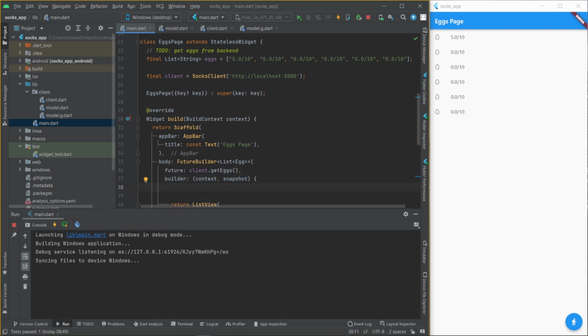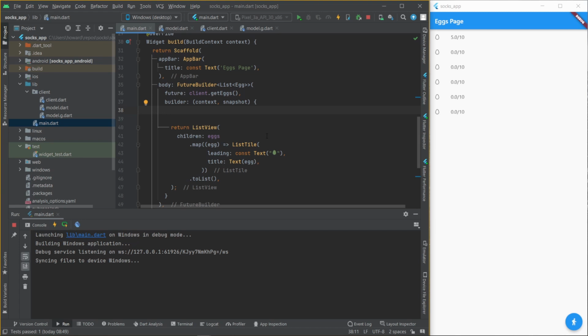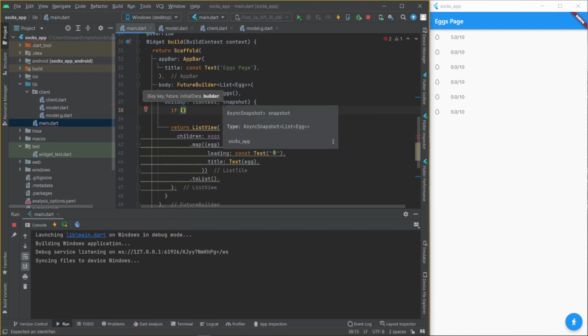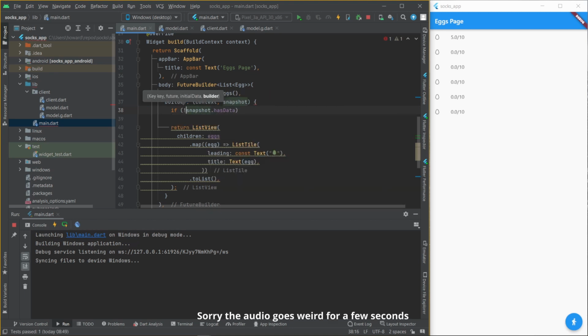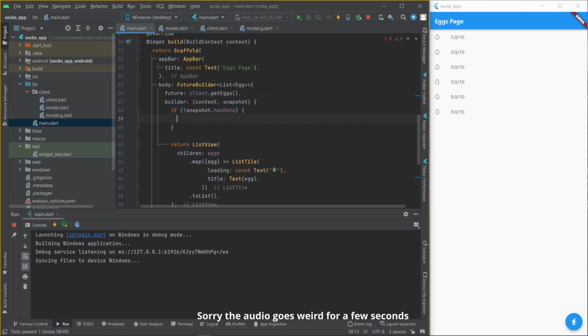And all we need to do in this builder is decide whether we want to show the list or show a text widget saying loading. To do that, we'll just return a text widget with the text being just loading.